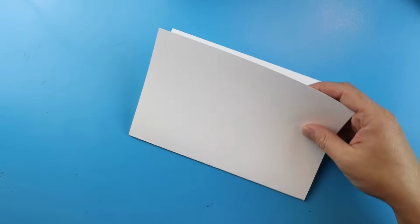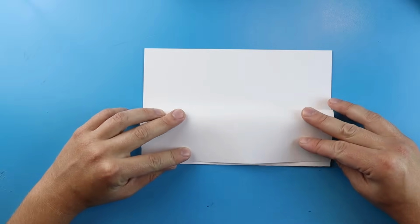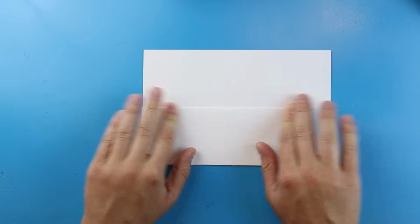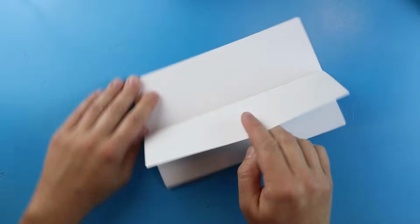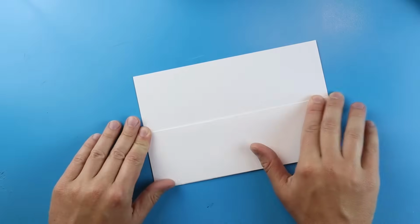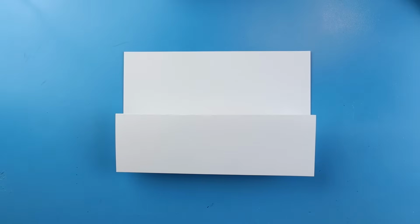Next, I'm going to take this and I'm going to fold down one flap down to the corners. So we're just going to fold it down and make a nice crease right across here. That way you can open it up like this, or you can open it up this way, your choice. Now, I'm going to have my paper like this to make my surprise fold.